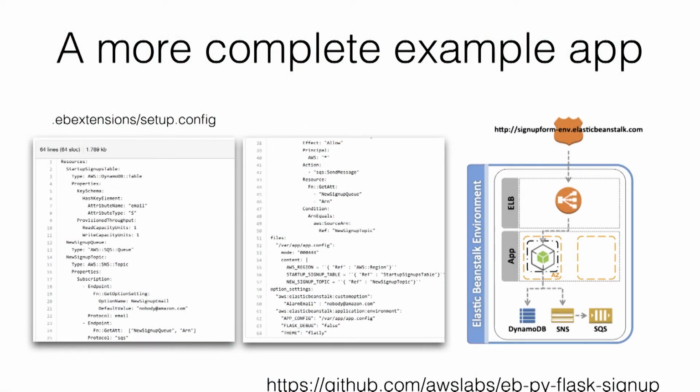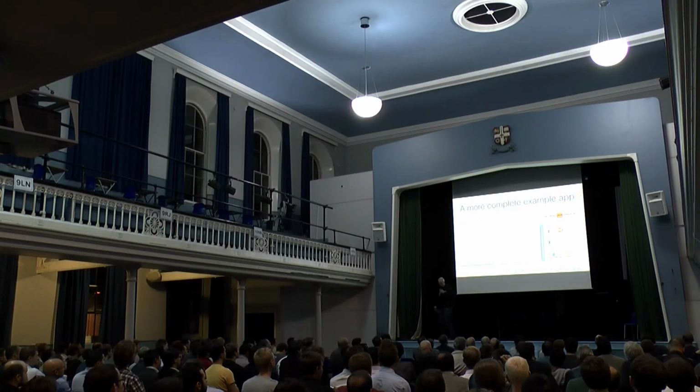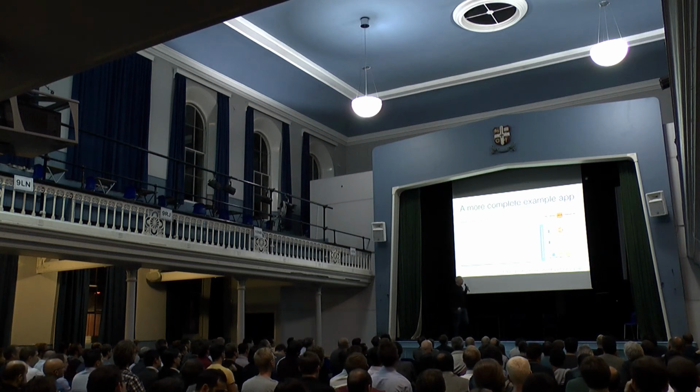So it's a little bit wordy, in fact not visible on this screen. But if you take a look at the sample, you can see that you can use Elastic Beanstalk together with Docker to integrate your app with other AWS services. This particular example is integrating with a non-relational data source, DynamoDB. It's integrating with a notification service called SNS, and it's also integrating with a queuing service. You define all these services that you want to use within a YAML file, which sits within your zip file that you're creating in that EB extensions directory.